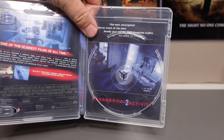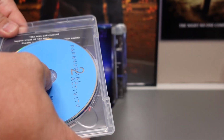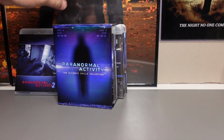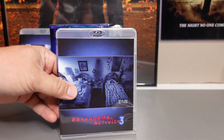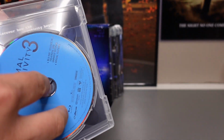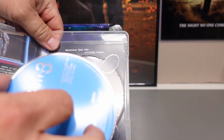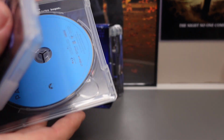Of course, reversible case. I always like when you got options. There's that. The next one. Paranormal Activity 3. From here on, I haven't seen any of these. I've seen 1 and 2, and that's it. Not because I haven't wanted to see them, but just because there are so many other movies, so many other things in life that's going on. Just never got around to it. But we're going to get around to it now.